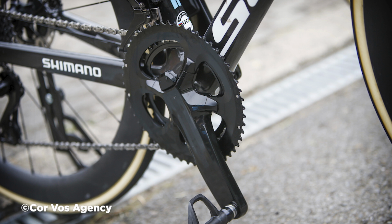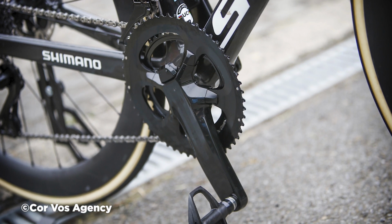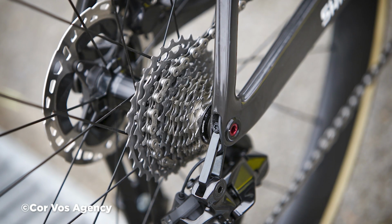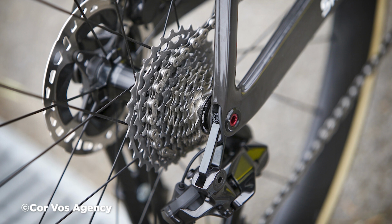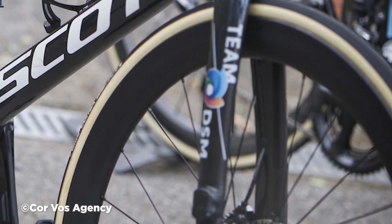We were absolutely expecting to, well, for me, one of the key things is what they're going to do with the freehub. So I was really looking forward to seeing some spy shots from the mechanics when they just left some wheels around, and we get to see maybe with the cassettes off what's going on under the cassette. And then it didn't turn up, so we haven't been able to see that. We wanted to see more of the brakes.